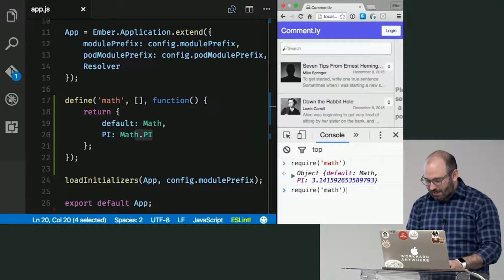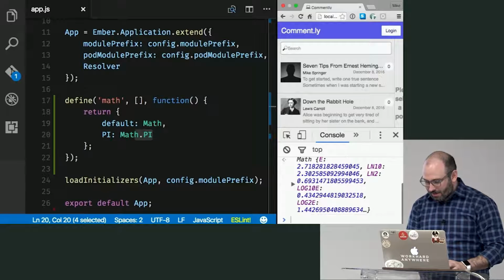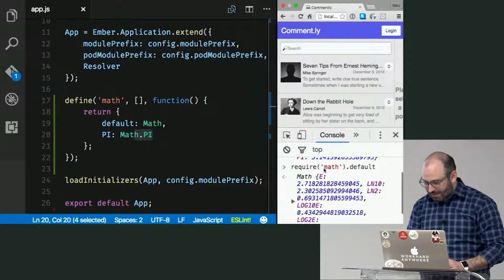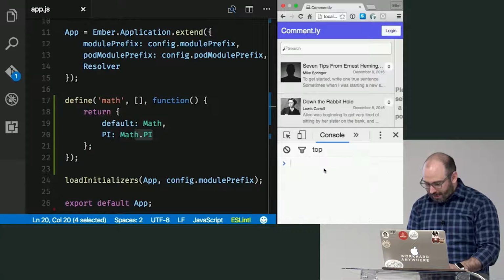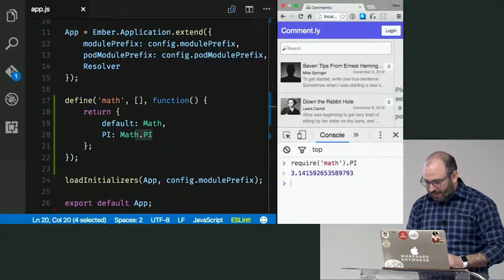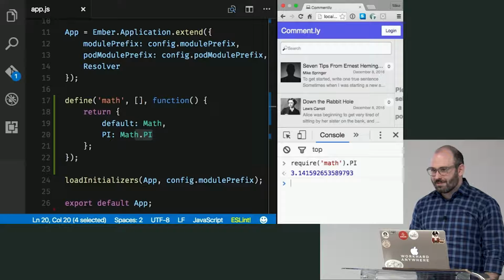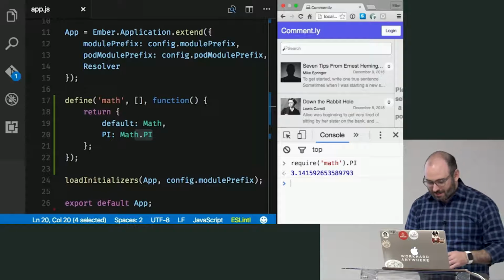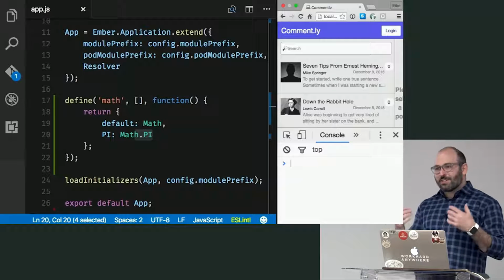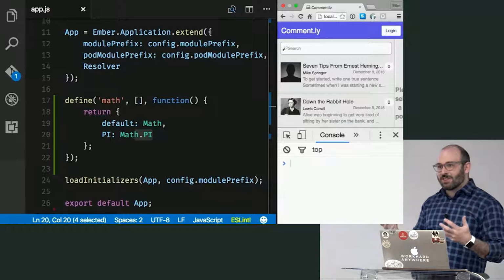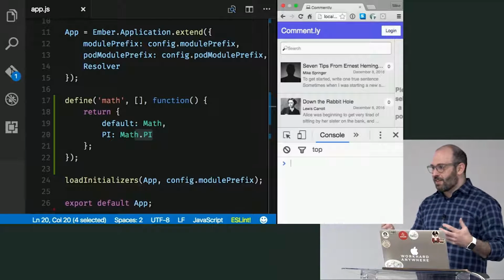And you can see that if we get the default, this is the math object itself. And if we ask for pi directly, there's pi. Make sense so far?